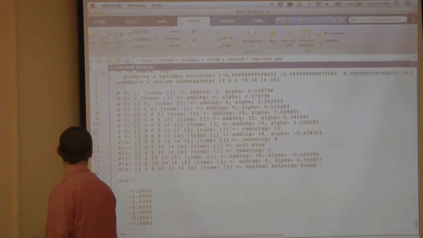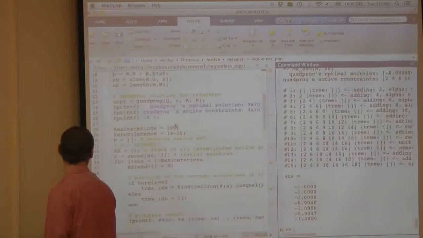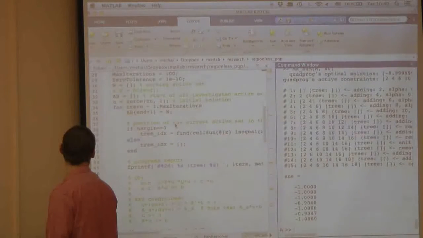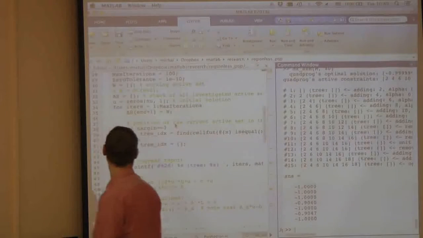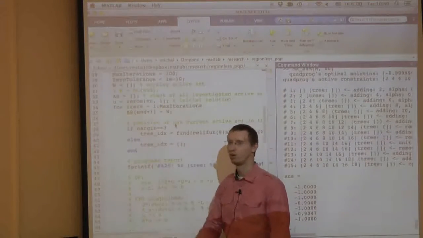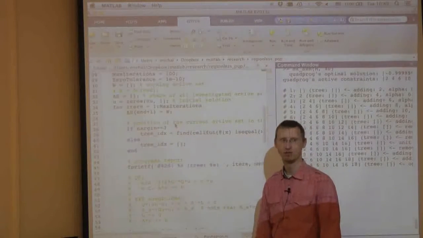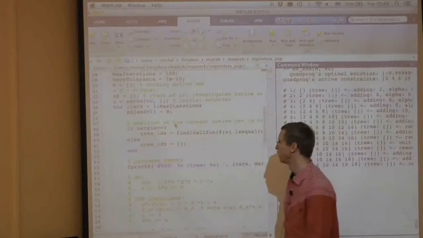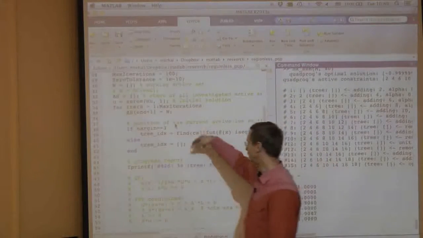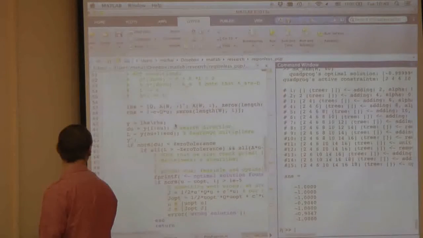Actually, its implementation is extremely simple. It's, I don't know, 10 lines or maybe 20 lines, not really a big deal. So it all starts essentially here, and it's a bunch of comments that you can see here. So we start from some feasible initial point. I have just chosen 0. 0 does not always have to be the feasible initial choice. You have to be actually careful here. That is just a bunch of MATLAB math. And here is where the fun begins.